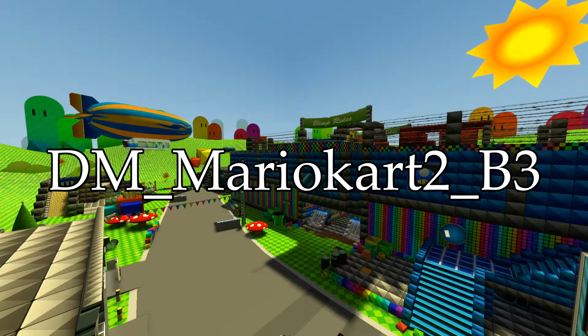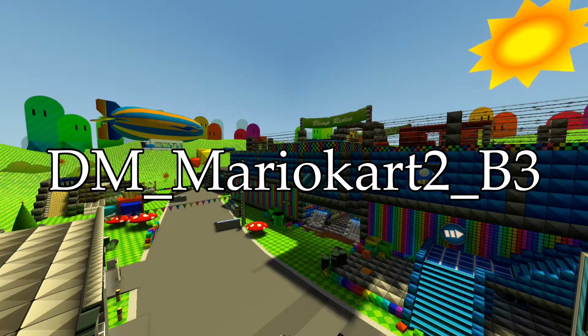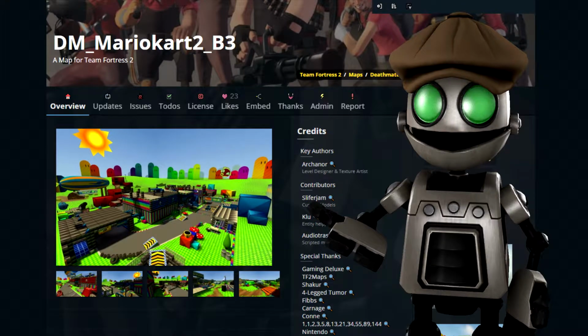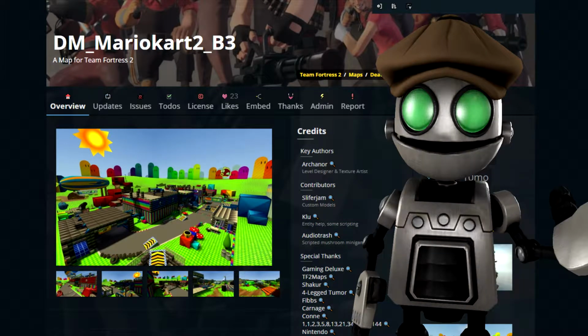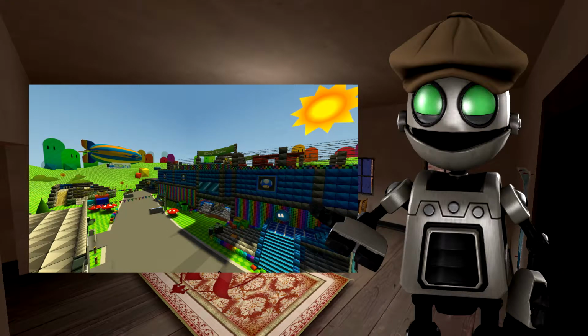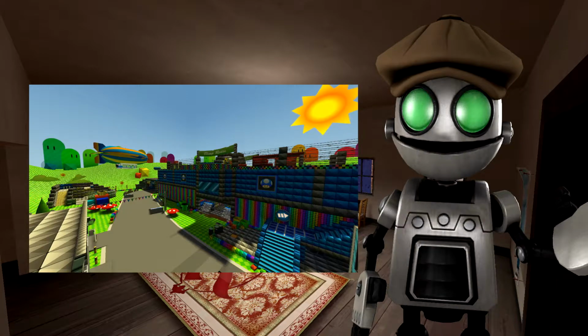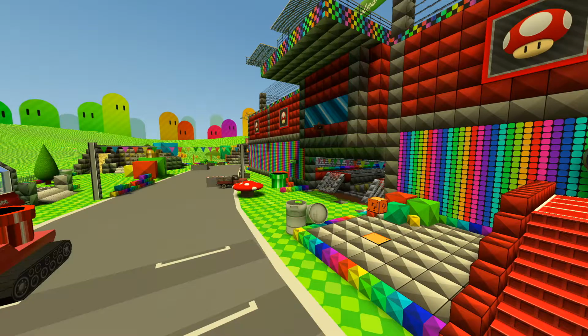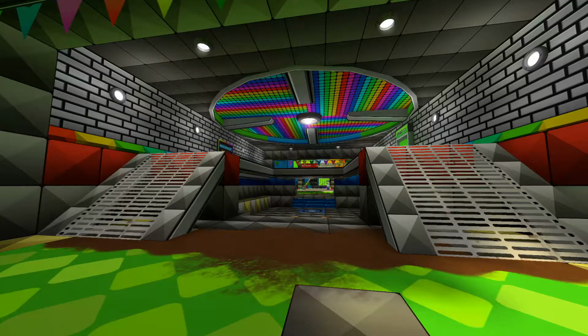You got it! It's the Mario Kart 2! DM Mario Kart 2 B3 is pretty much the same as the previous version, but with lots of improvements. It's pretty interesting how few tweaks can make a map better. It still has the same fun sandbox idea where you can collect the gifts, but this time it's even better. They made a few changes like adding a second ramp, which makes things much faster.